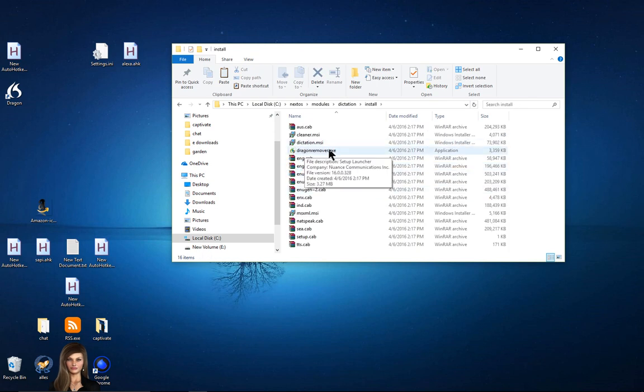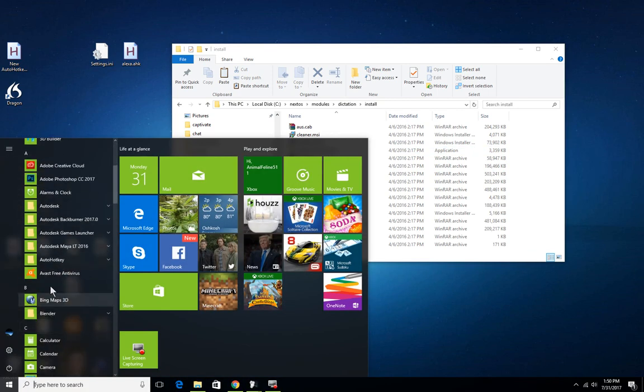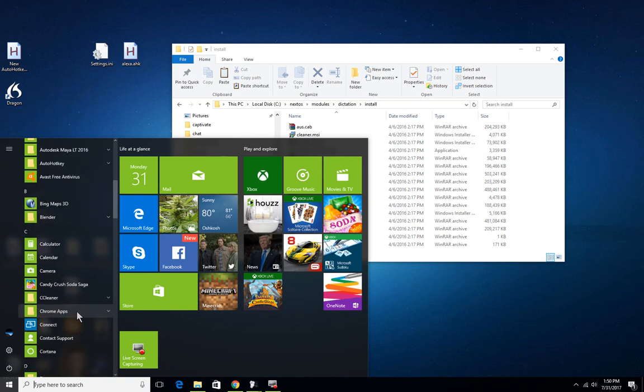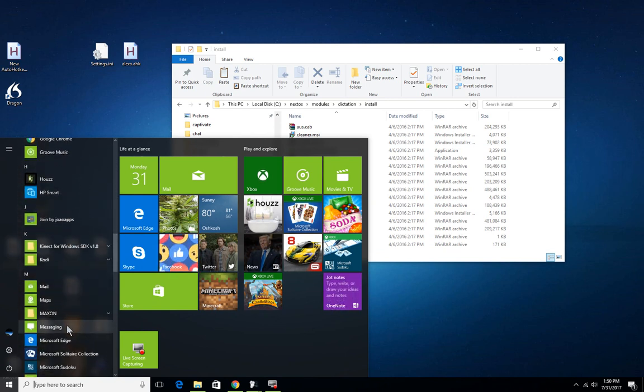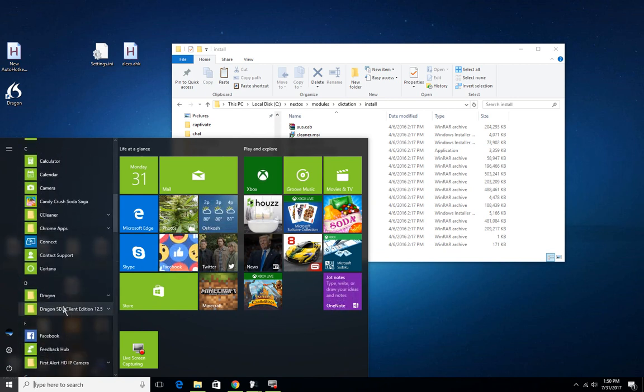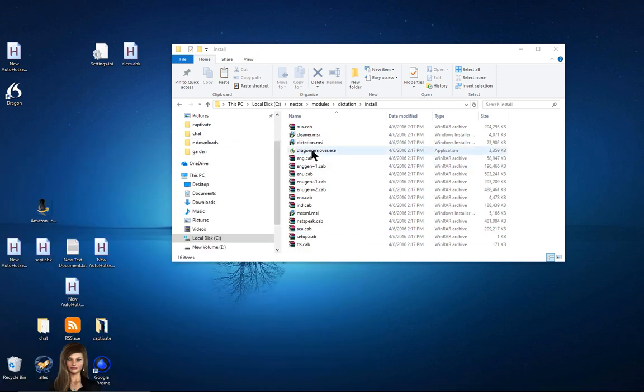This will remove Dragon 12.5, but it will keep this SDK. The SDK, we go over here, Dragon. This SDK will stay there after you uninstall this next Dragon, and then we're going to install 14 over the top of it. So you can run the Dragon Remover again and get rid of Denise's Dragon.